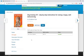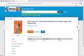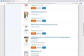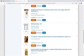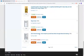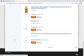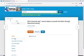But let's say that you wanted an item and it's not there. It's just not checked out. Let's see if there's any on this page real quick. Yeah, there's one right here. So this is one item that we do own. It's just not available right now. And it could be for a variety of reasons, but if you click on it and then you click all copies, it might tell you why it's not available. But if it's checked out, it will tell you the return date on it.